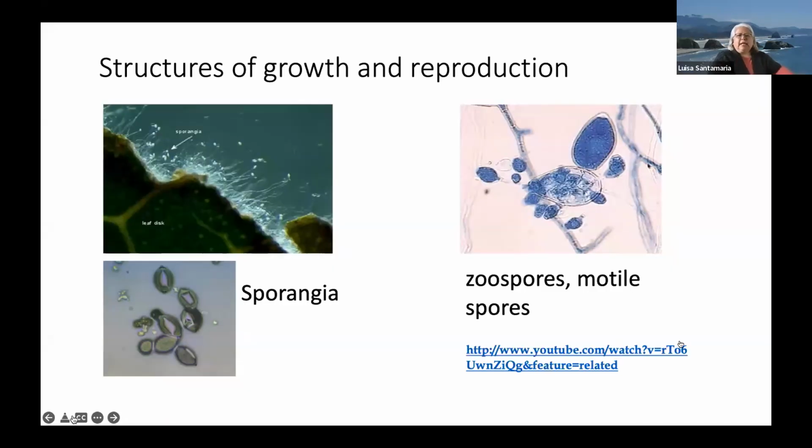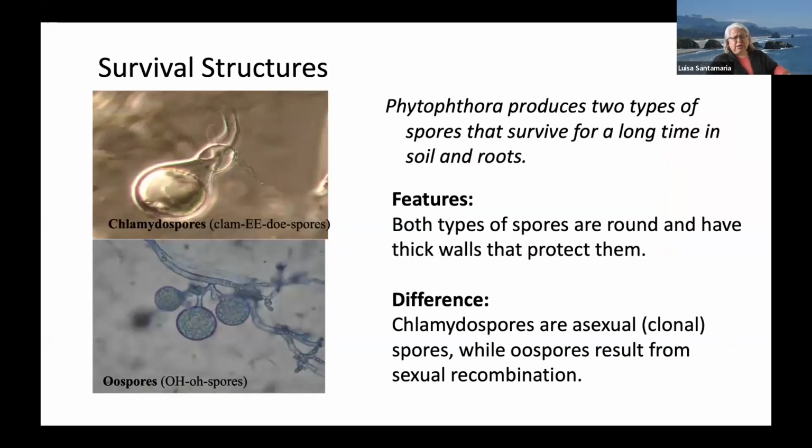Okay, thank you. So let's go back to our presentation. These are the structures by which these pathogens reproduce, but we also need to understand the reason they survive for a long time in the soil and are a threatening pathogen every time we put a plant in the soil. It is because they are there, but they also produce survival structures that could be there for a long time.